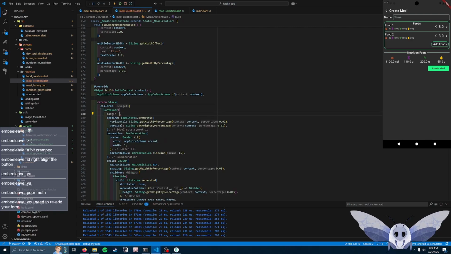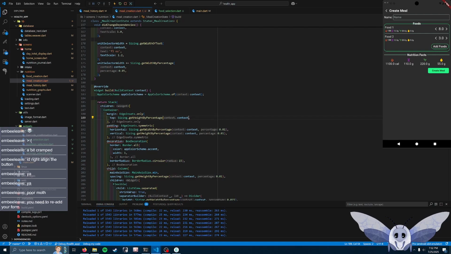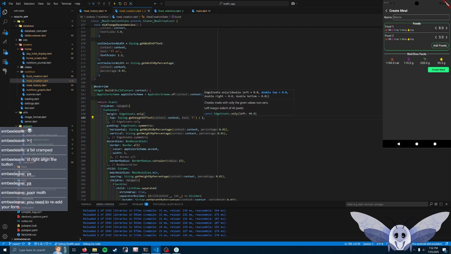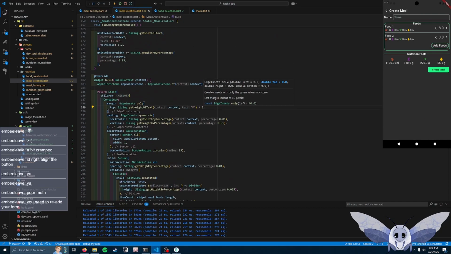And a tiny bit of margin. A little bit more margin. You know what, it should really just be half the height of this. And this is at 1.2.